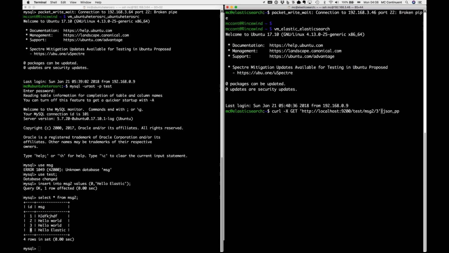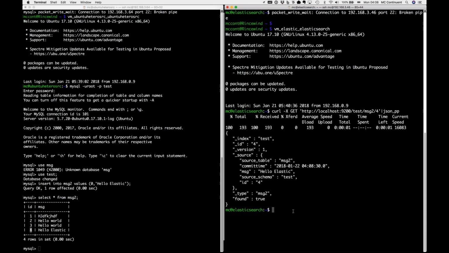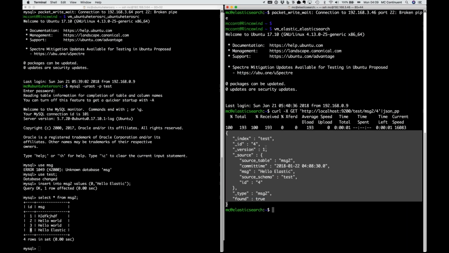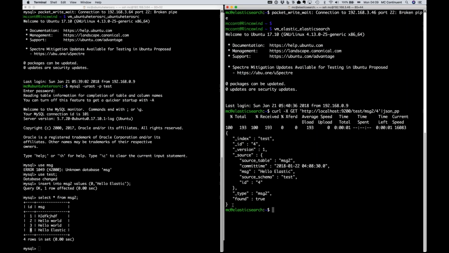So I'm just going to use curl here as a very, very simple way of getting the information back out of Elastic over here on the other side. And if I take the information, you can see when I pull this information out, data has already been replicated, obviously, in the background. Two replicators are already up and running and handling the process in the background. You can see here that we've got the original source information. We've got the commit time. We've got the source table. We've got the record replicated over here onto the Elastic side.